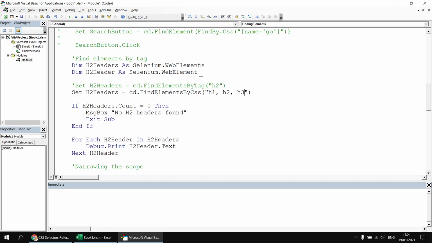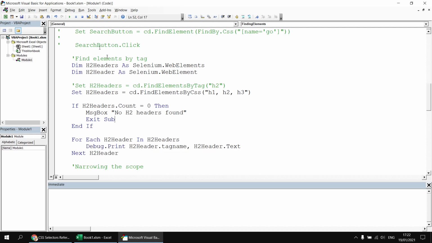I appreciate that my variable name is no longer a very good name for this, but I don't want to change it at this point, so I'll just accept that that's not the best variable name. And then in the debug.print statement, perhaps it's worthwhile listing out what particular type of tag this has. So I can say h2 header dot tag name, there we go, and then comma separate that from the actual text.